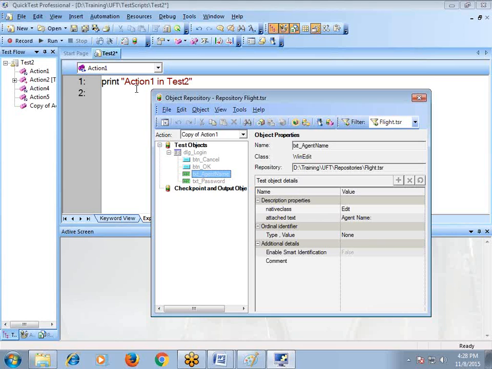Now one more question. We copied action 1 from the test1 script into the test2 script.